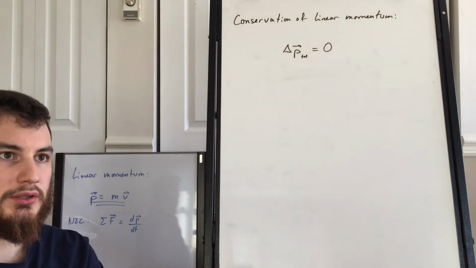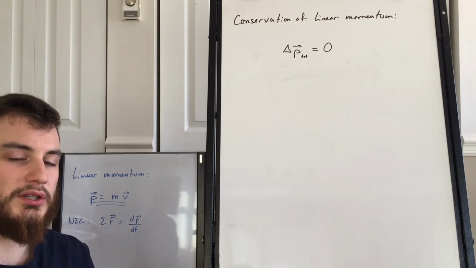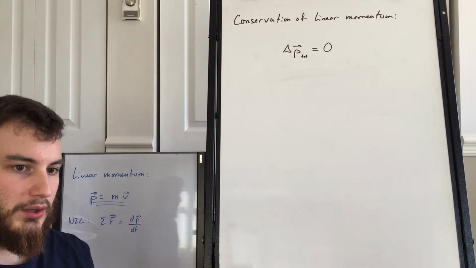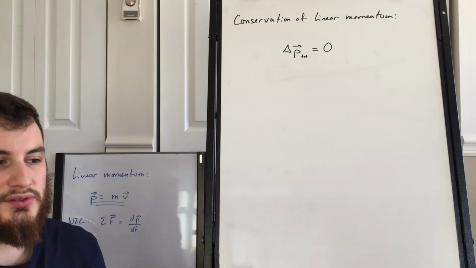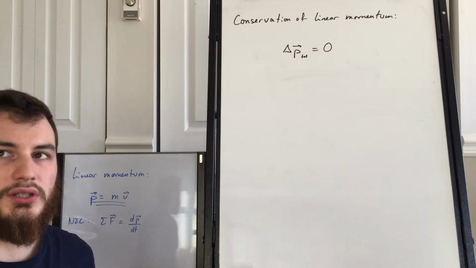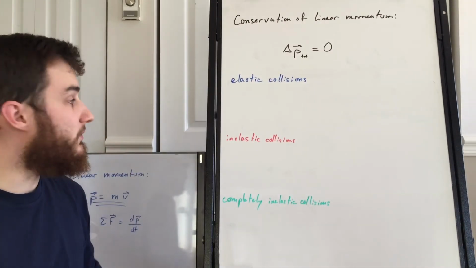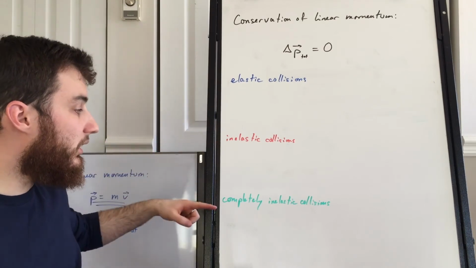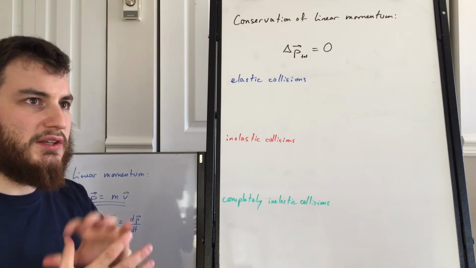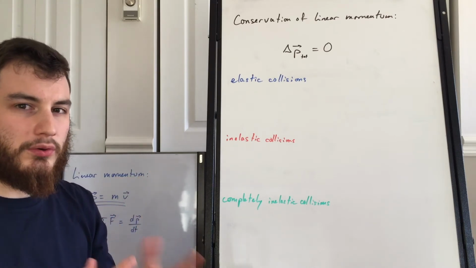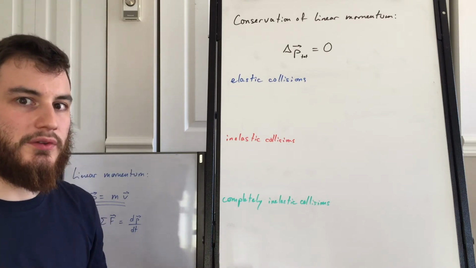We mentioned collision. We mentioned that there is conservation of linear momentum if there is no external forces acting on the system. But now, how can we be more specific about the types of collisions that we have? Because of course, there's not only just the one type of collision, that would make things too simple. So these 3 types are elastic, inelastic, and completely inelastic collisions. Each of those has a specific set of conditions before and after the collision, to the states of the objects before and after the collision.